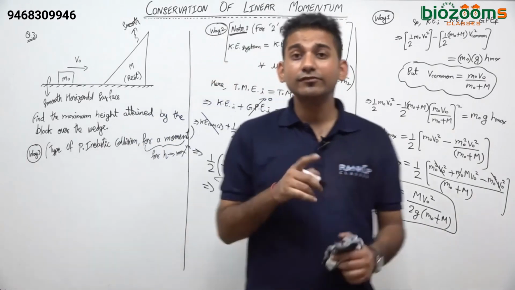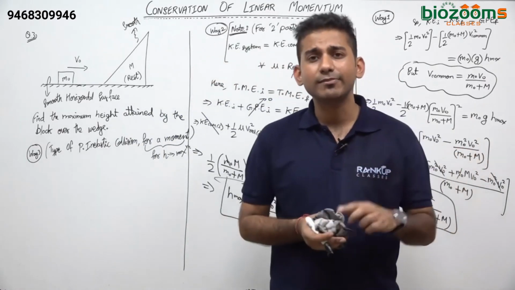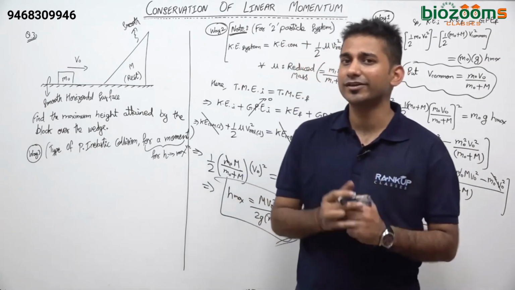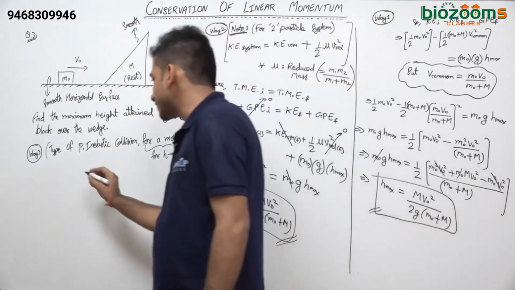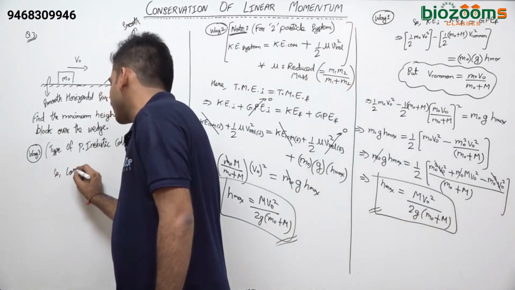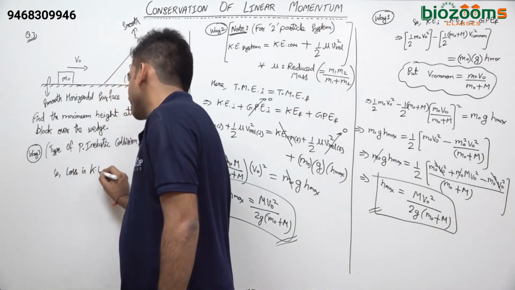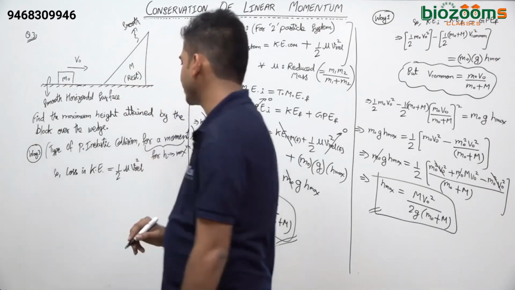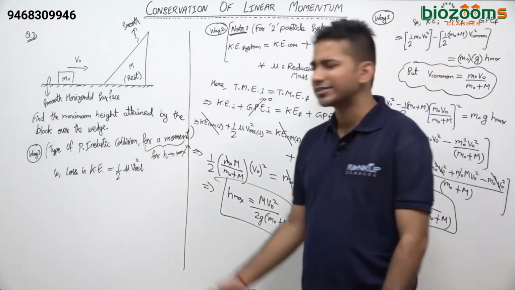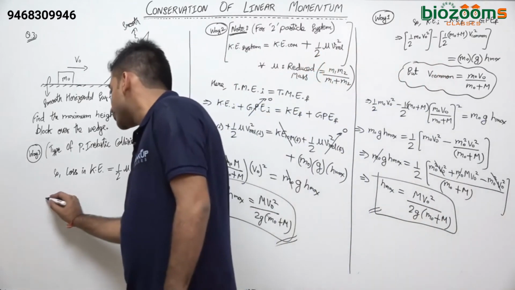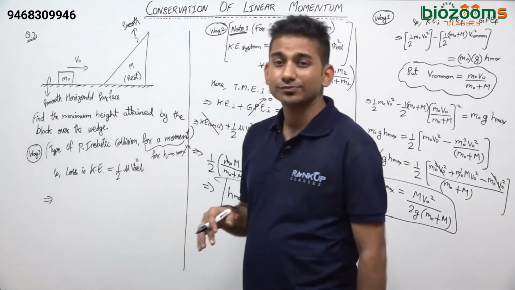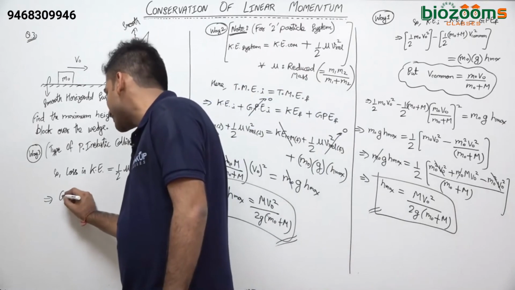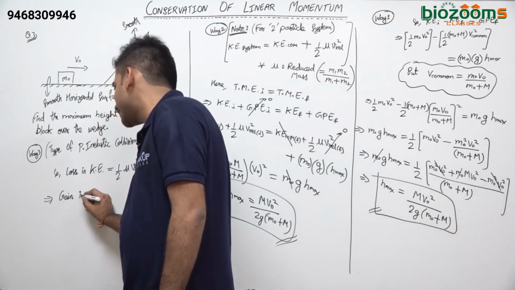But at that moment when we need the maximum height, the system is going to behave as a perfectly inelastic interaction, which means up to that moment, the loss in kinetic energy will be equal to half mu V relative square. In schools as well, we derive this, that's a standard derivation. So if one form of energy is getting lost, the loss in kinetic energy, the other will be gained. So which energy is gained? GP. This implies, can I write this loss in kinetic energy as gain in GP?